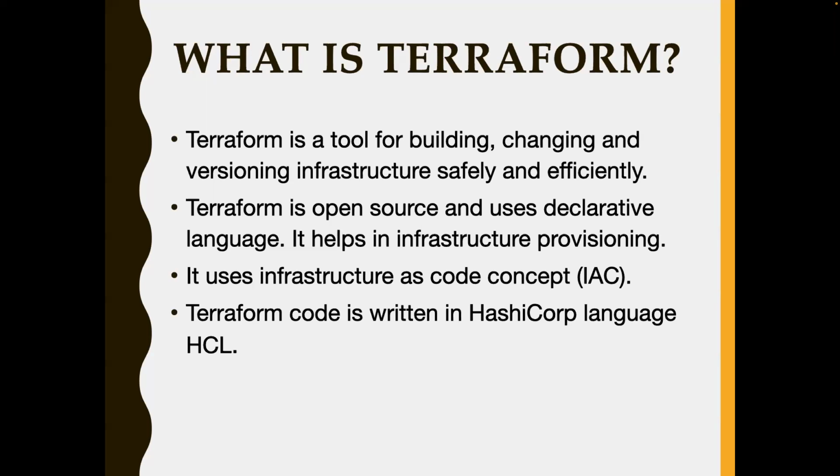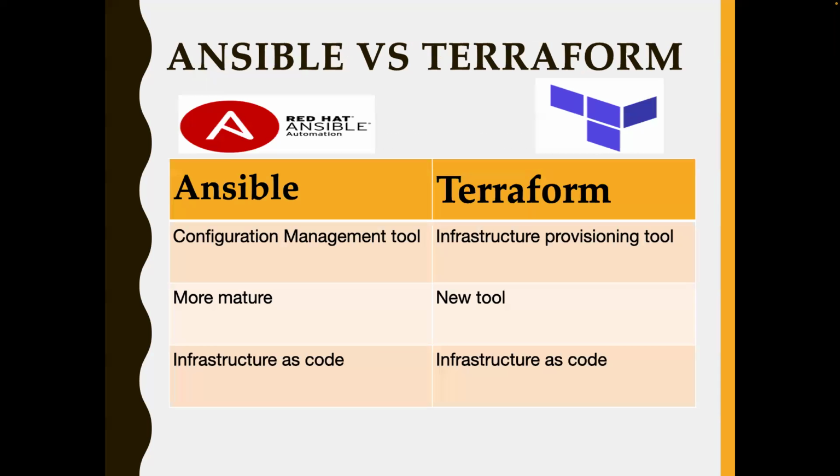It uses the infrastructure as code concept, IaC, right? Where you look at the infrastructure in the form of code, and you can version control it as well. Those are the major advantages of using Terraform. And there are other tools which use IaC as well. Ansible is another such tool which uses the concept of IaC. Because it uses the concept of IaC and overlaps with the functionality of Terraform, there is a lot of confusion on when to use Ansible and when to use Terraform.